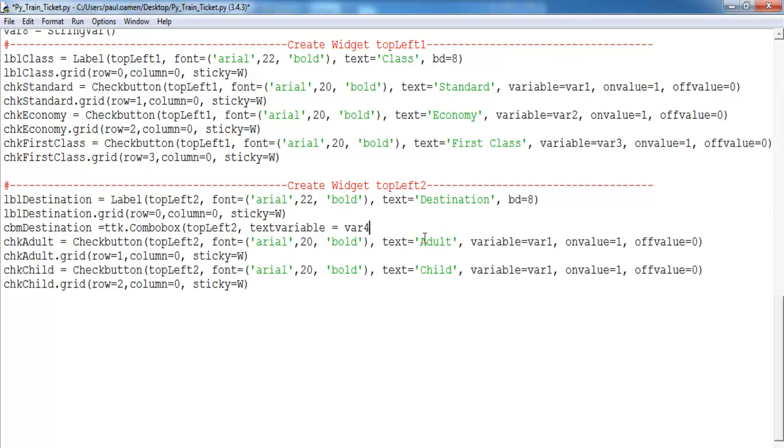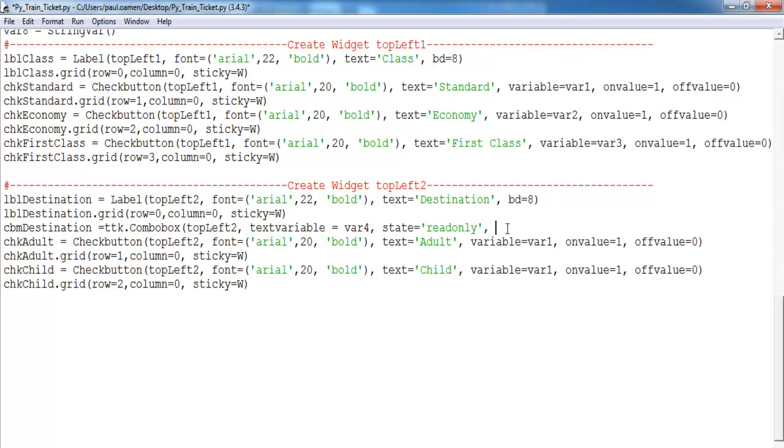And let's set the state. That's one of the properties, state equals readonly. Let's make that read only. Okay, comma. And what about the fonts? Let me go for 20. I think I have the font here somewhere, so let's just copy that. Okay, 22 is fine.